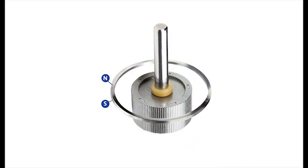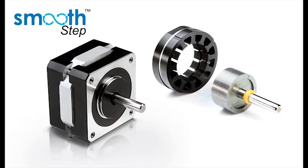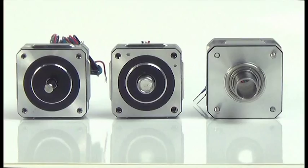Since the rotor is made from a ferrous material, the outer circumference of the rotor becomes magnetized, allowing the Z417-11 the ability to move like a standard stepper. Since there is no permanent magnet in the rotor and only the outer edges of the rotor are used, large shaft dimensions can be implemented without lowering motor performance.